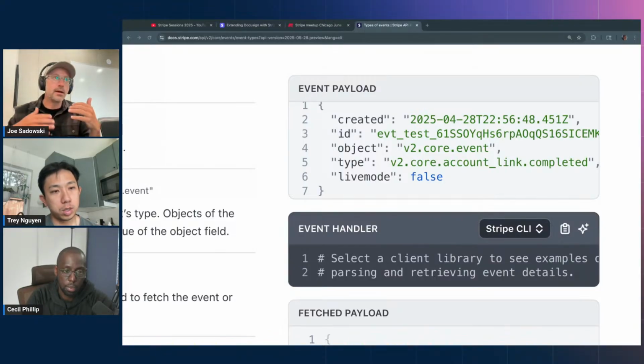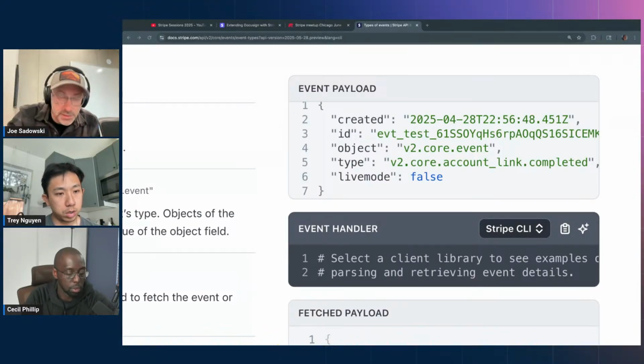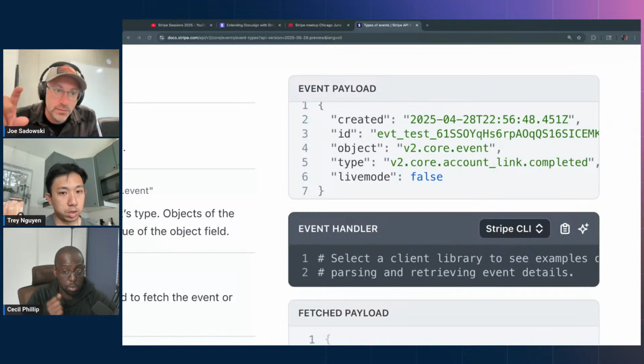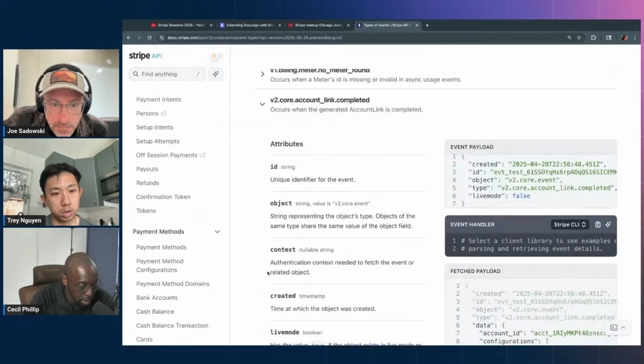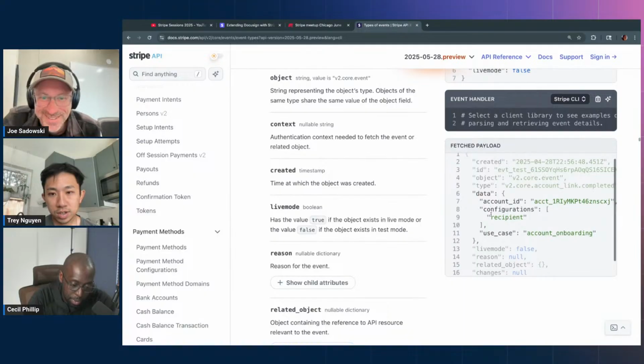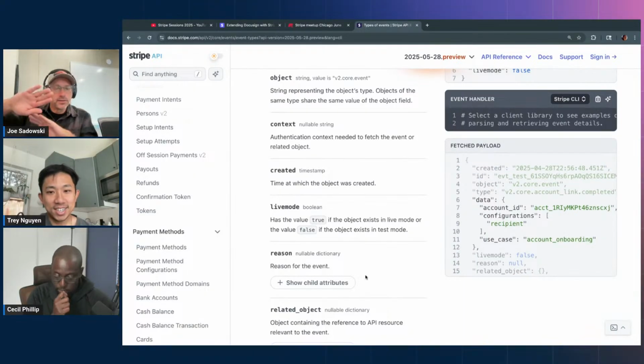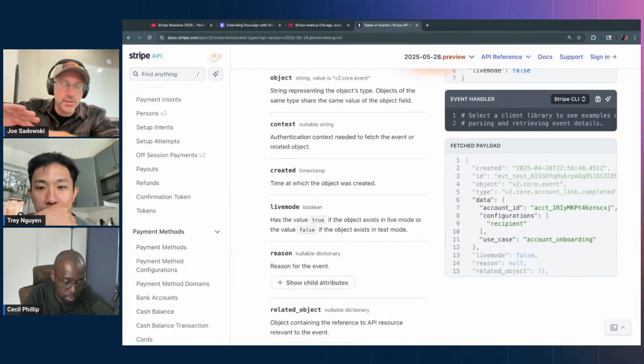So any before and after of the resource that changes will be in that section because that is a versioned construct. This event is also pretty interesting because it has a new feature of thin events, which is additional data. If you scroll down a little bit to the fetched payload. One second. There we go. Cool. Do you see how the stuff that's grayed out here is what we pushed to you?